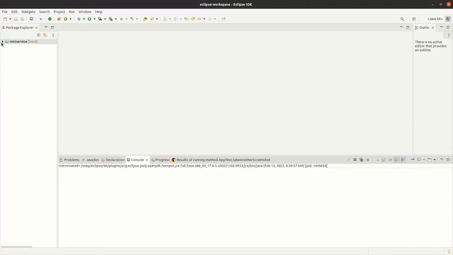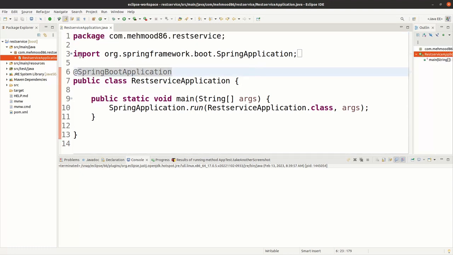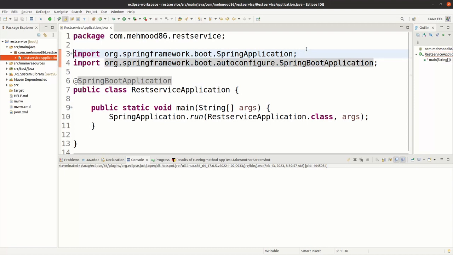Now it will take a while, and then it will create some boilerplate of our code. On the left you can see in the package explorer that the package is already created, and I have this source main Java. There I have com.example, my package, and I can see this main file. Here you can see that I have this artifact, then a group ID that together make a package name, and a couple of libraries that are already imported by default in my project, and I have a public class RestServiceApplication.